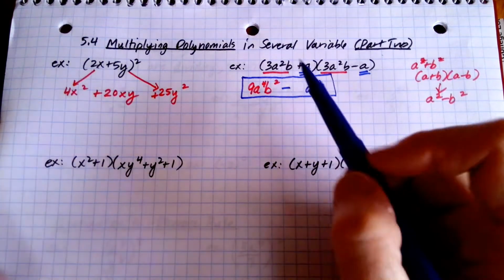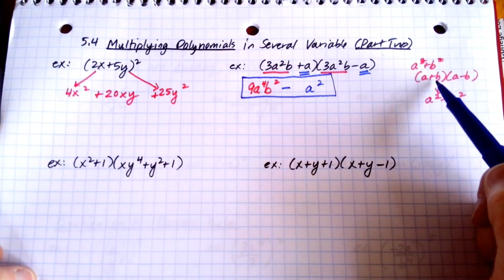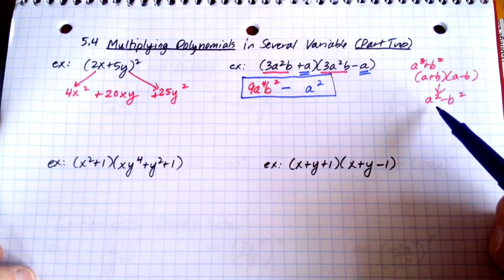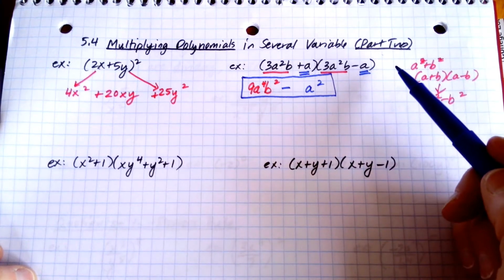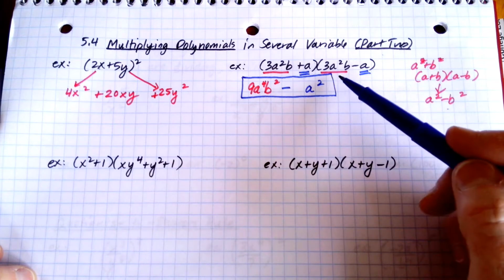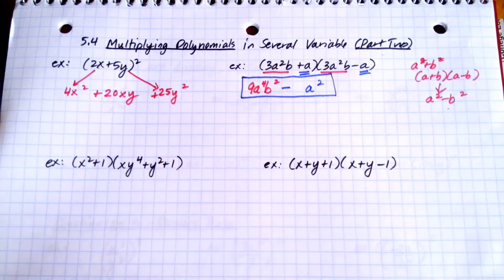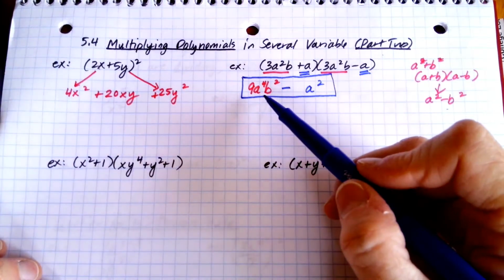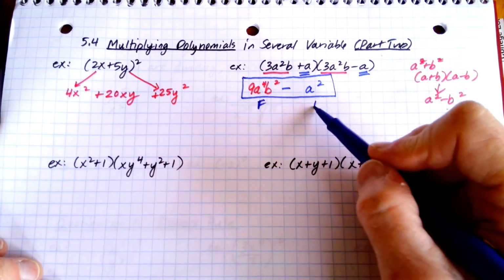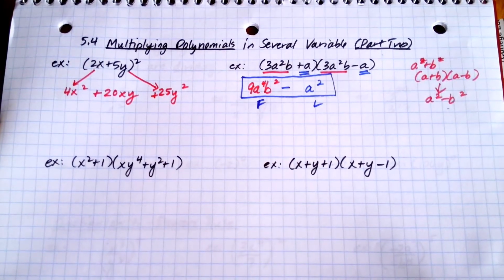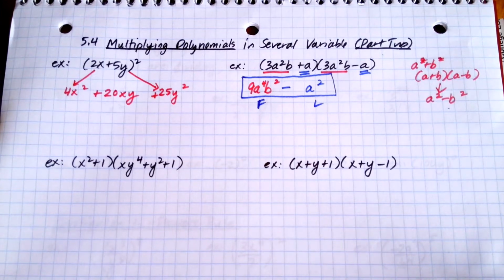If you forget that special case of (a + b) times (a - b), which multiplies out to a squared minus b squared, you can always FOIL it. If you FOIL it, what happens is the middle two terms always cancel each other out. So that's why you're basically doing the firsts and the lasts. You're not doing the outers and inners at all.